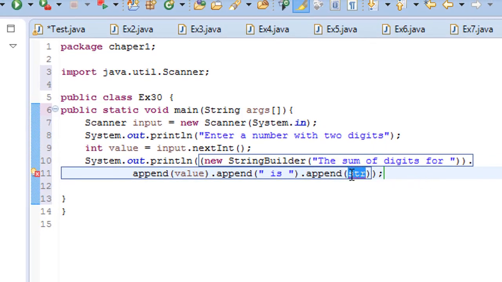Because I want to add the digits, let's say sumDigits.